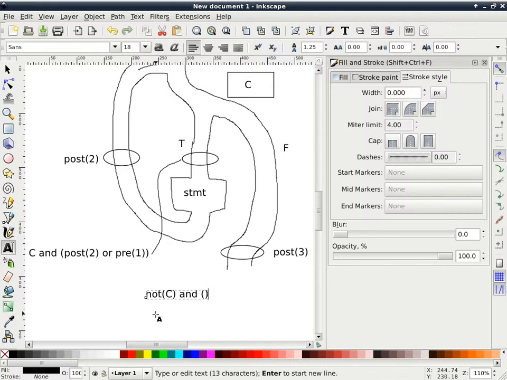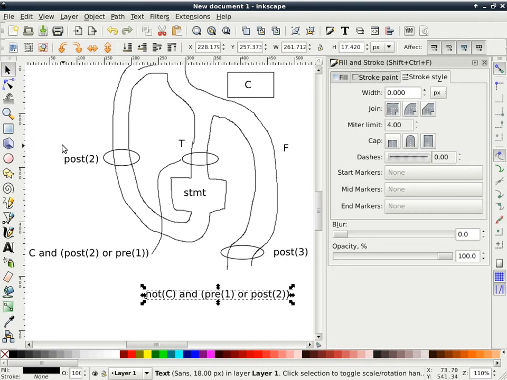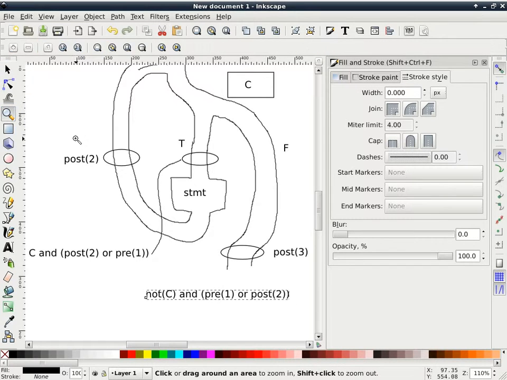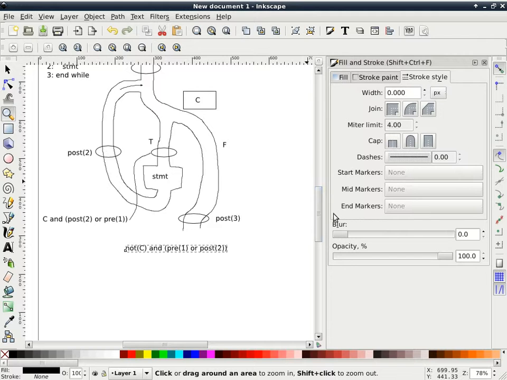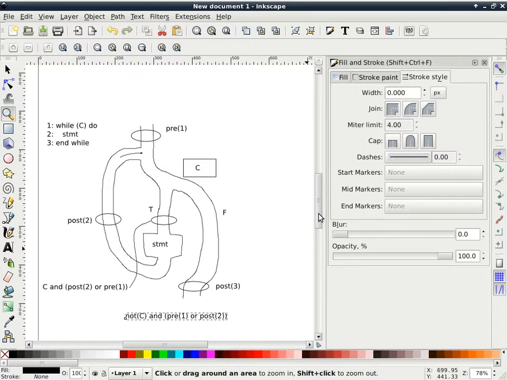Pre1, because we may not even enter the iteration once, so we may not have gone through even one iteration. So pre1 can still be true at this point. What else can be true here? If we go through at least one iteration, what has to be true at this point? Post2. Okay, so post2 is also true. All right, so we have done pretty much as we can do just by looking at the general structure of a loop. Okay.